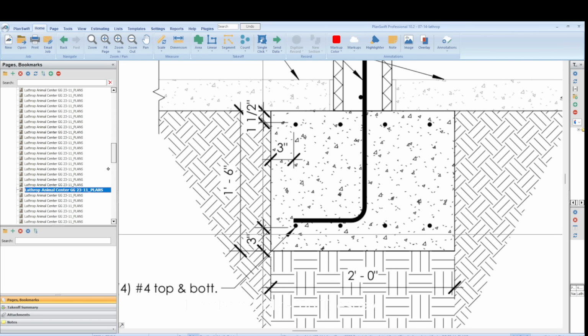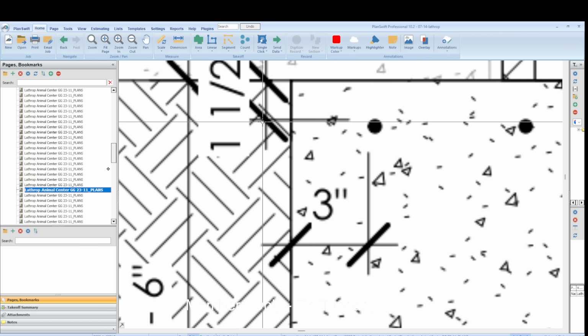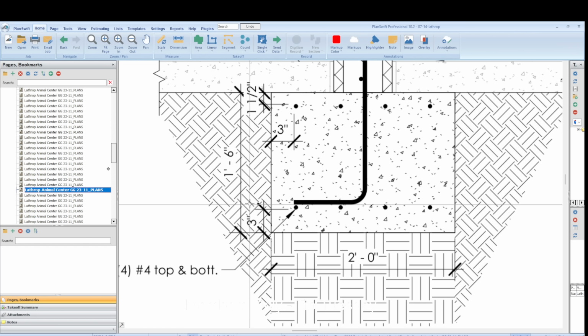1 foot 6 inches plus 3 inches plus 1.5 inches. So what's that? Is that a foot or just inches? 1.5, that's inches. Okay, so 1 foot 9 inches, 10 inches, 11, 2 feet. So your depth, 2 feet? I think we got all that. Oh wait, that's six. 1 foot 6 inches depth, and then the width is two.